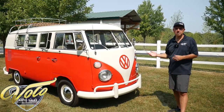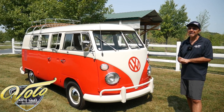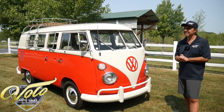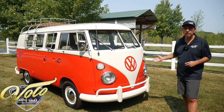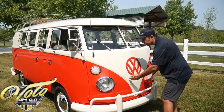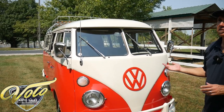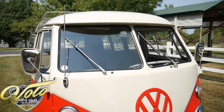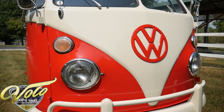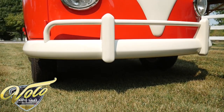It comes from a collector, a customer of ours that we've known and done business with for a long time. He's particular — everything he buys or sells is the best. This is restored to beautiful condition. It's a '67; it's the last year of the V, which is very desirable. These Volkswagens have hit $200,000, some even more at auction for the 21-window, and it wasn't a fluke. That was several years ago and they're still selling at those numbers.